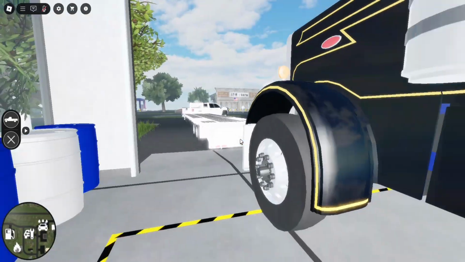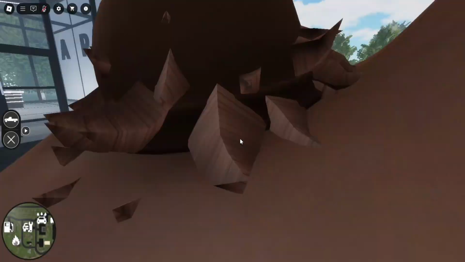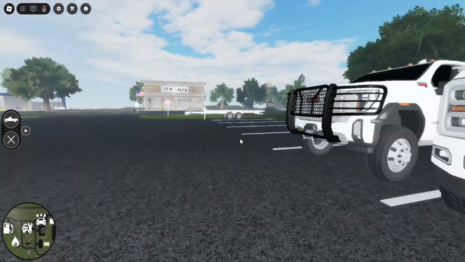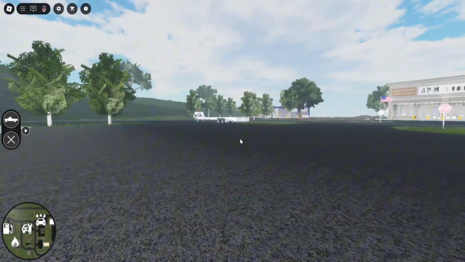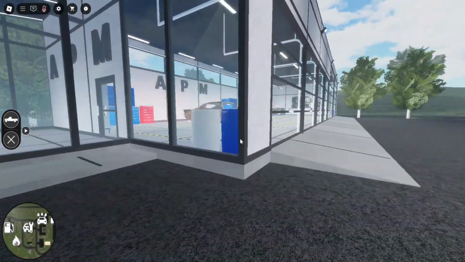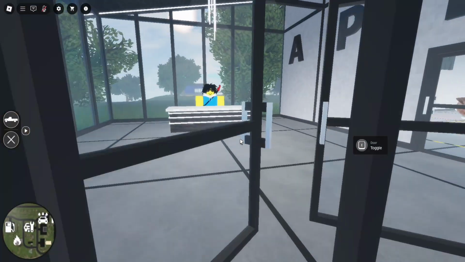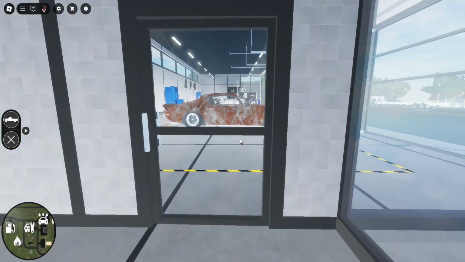So let me get these trailers moved back and I'll see you guys when I'm done. Alright, I got all the trucks parked up now. And yeah, the trailers are parked up. The guys are going to start working on tearing out this suspension, and then we're going to get the car sandblasted.